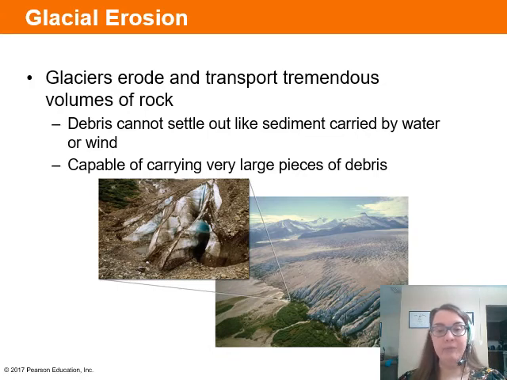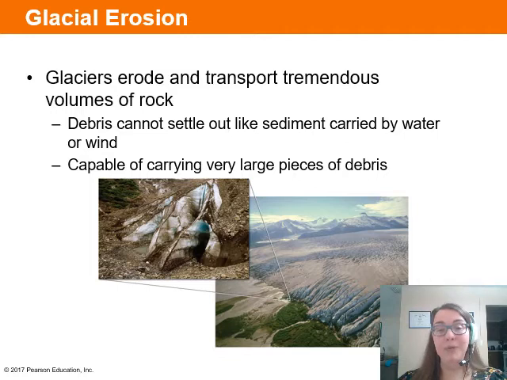So just like a river, as glaciers flow, they're going to be eroding whatever sediment or rock that they're flowing on top of. But we're going to see that glaciers are very different than rivers because once they've started eroding these rocks away, the rocks can't just settle out like we saw big, heavy pieces of rock settling out towards the bed of our rivers. So once these eroded rocks have been actually broken out by a glacier, they're generally stuck inside of that ice until eventually it warms up and that ice melts.